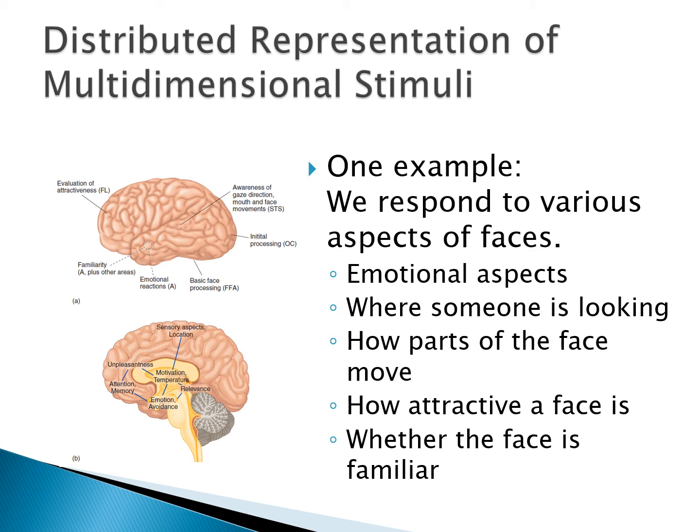So if we take this example of somebody talking about something and they're looking off, we might think that where they're looking has something to do with what they're talking about. So we're going to look at where they're looking. If we really want to understand them, we might look at how their mouth is moving. We might look at whether or not they're smiling and their face is moving in different emotional ways. And in that we see at the very least the structure of the superior temporal sulcus, which tells us about some of the social processing and biological motion.